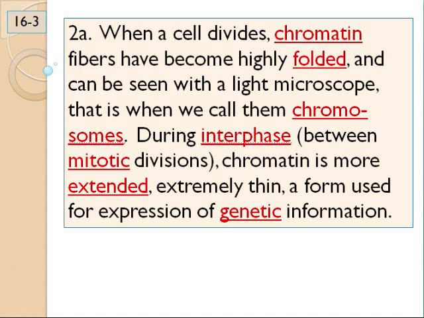And they like to line up. The one from mama that controls, let's say, the length of hair, and the one from dad that controls length of hair, they like each other. They're homologous. The one from mama that controls my eye color, and my dad's eye color, they like to get together. They're homologous. The one that controls length of hair will not want to pair with one that controls eye color, because both of them work together to give me my eye color.